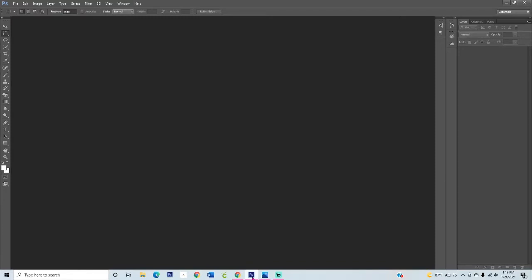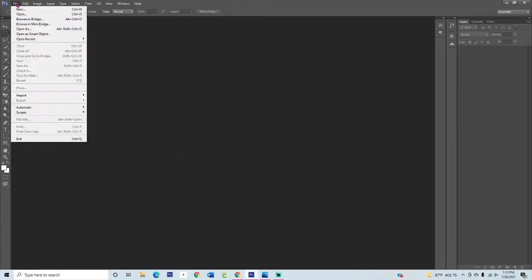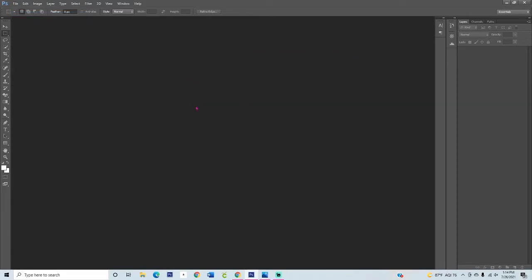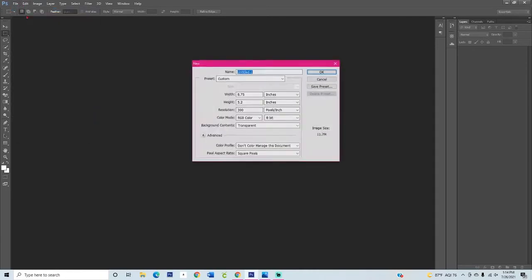Today I'm going to show you how I create the image for the phone stand, doing the Cash App signs. Okay, the first thing we're going to do is open up a new canvas. So file and new. For the width, we're going to do 3.35, and the height is going to be 6.95. And I am actually going to do just a white background.